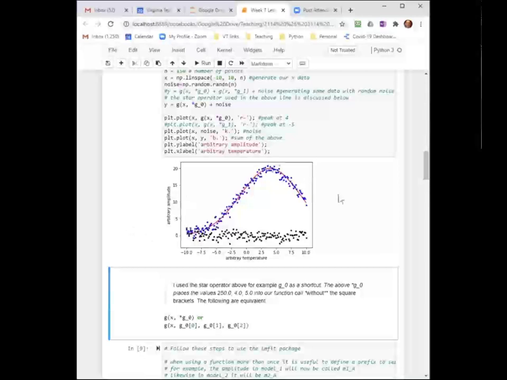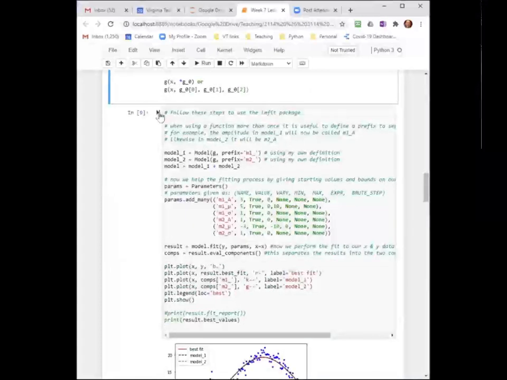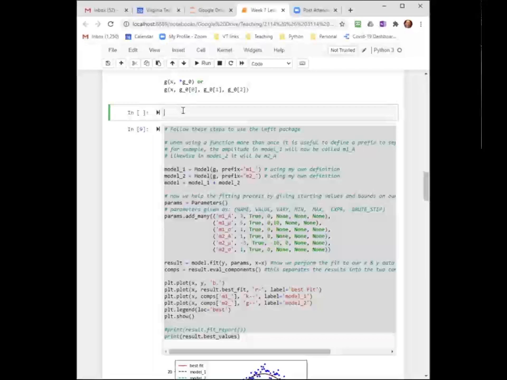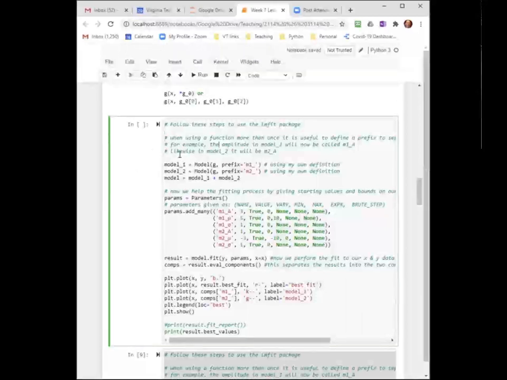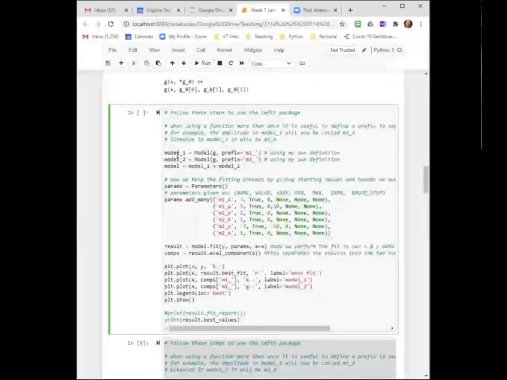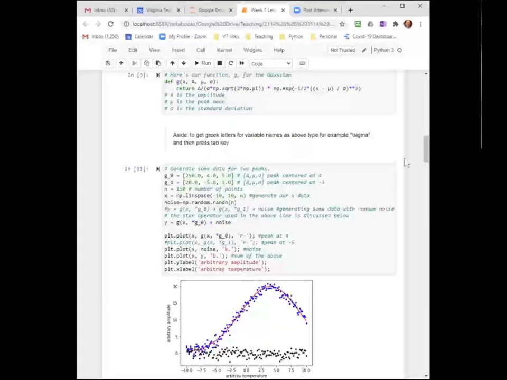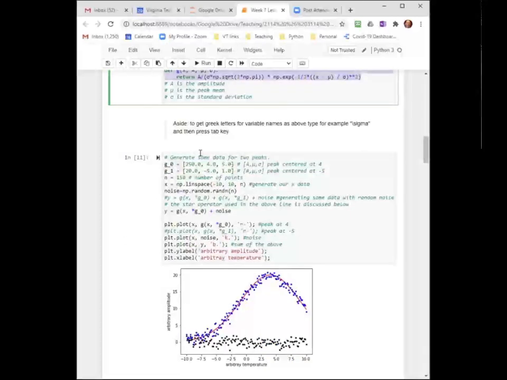So if you only have one peak like this, then in your general model here, you don't need to have two peaks defined. You have to modify this depending on what you're trying to fit, and these can be pretty much anything that you can define.